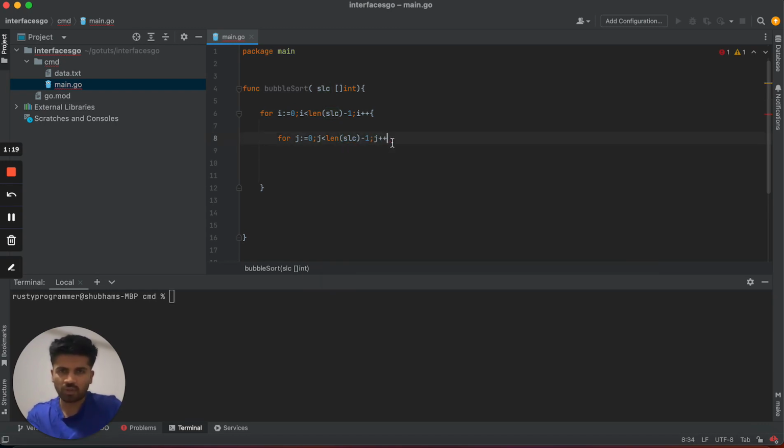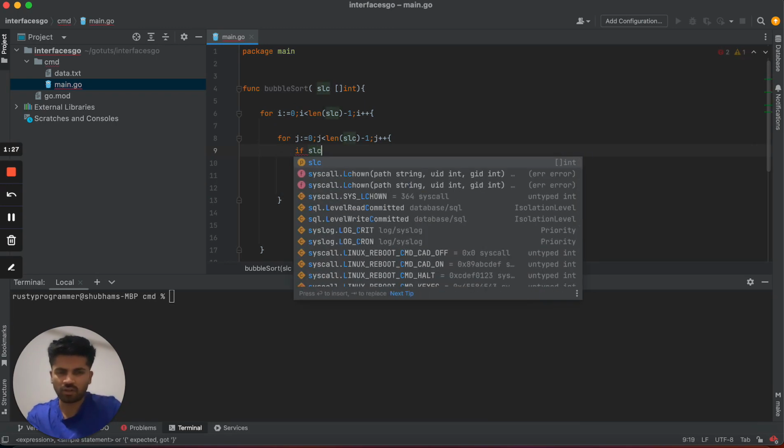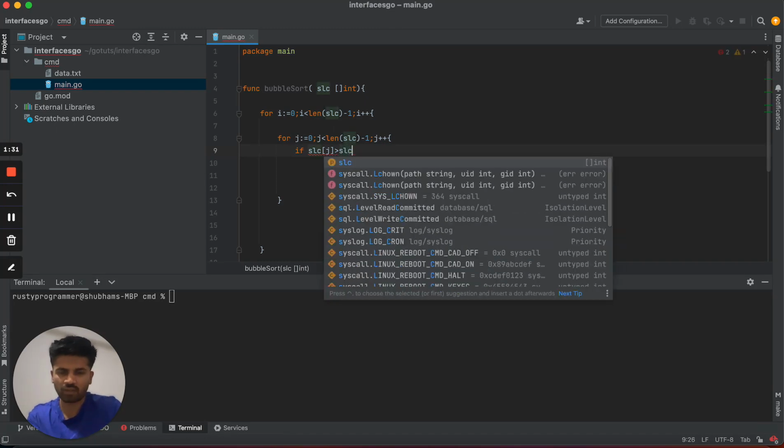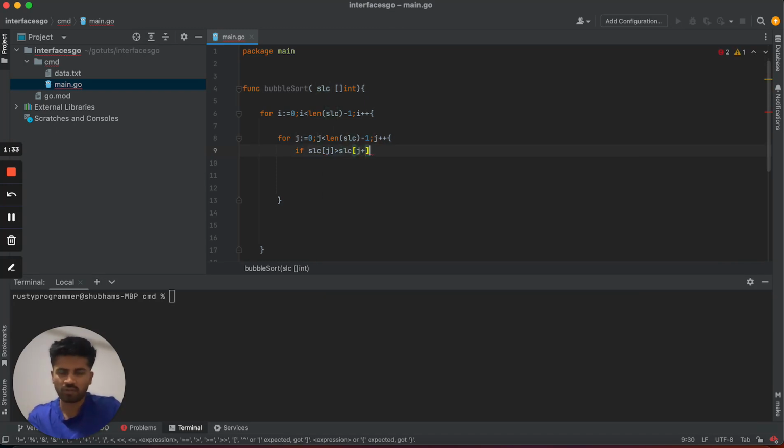Now we're going to be writing the swap logic here. Okay, so we will check if slice of j is greater than slice of j plus 1, and we're going to be making a swap.